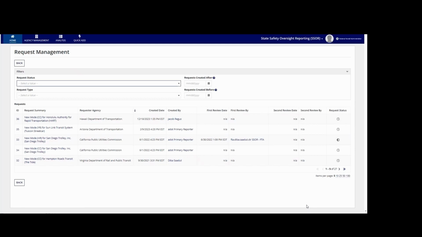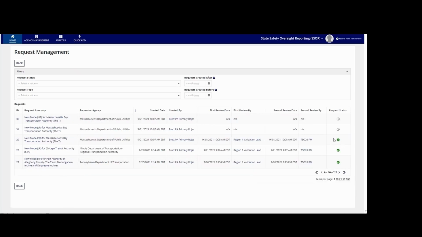As the RTA goes through the approval process, the circle icon will get filled in with color, indicating progress. Once the RTA has completed the approval process and has been approved, the status icon becomes a green bubble with a check mark in its center, and the provisional label is no longer displayed in the RTA's name. And here's a record with said status.